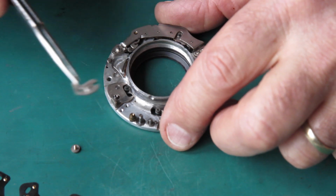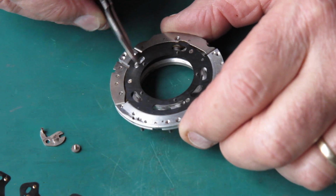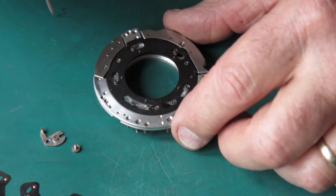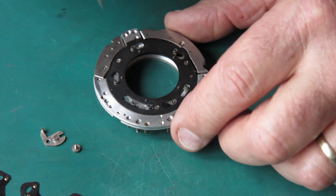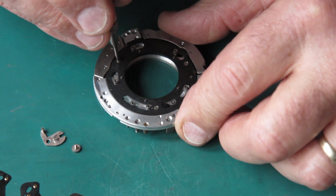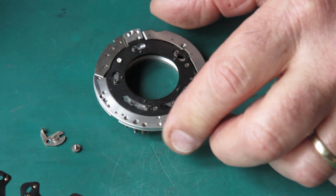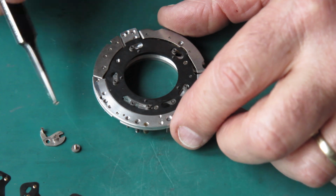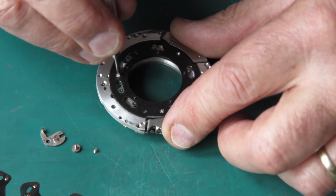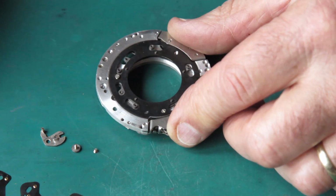Okay, so I've removed this lever. This is the lever that works our blade actuating ring, and the blade actuating ring is the piece that swings left or right to open or close the shutter blades. This is held in place here on the mechanism plate with 3 screws. And these may be all the same length or they may not. So take note of the length of those screws. And if one's longer than the others, make note of where it came from.